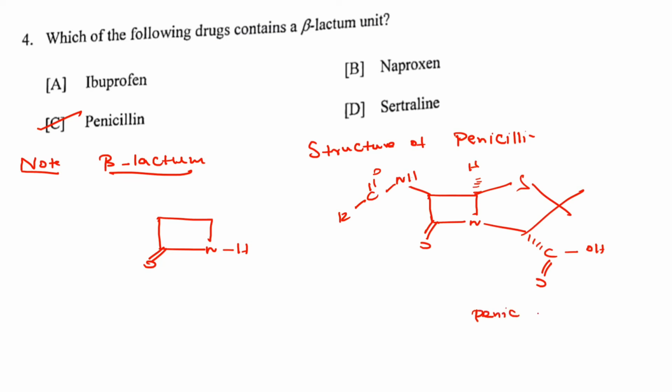In penicillin, where is the beta lactam unit? This is the beta lactam, right? This is beta. What is the answer? C is correct. Okay, this type of question, without knowing the structure, we cannot write the answer. Okay, it's a tricky question. Not a tricky question. We have to memorize the structure, then only we know the answer. It's similar to organic main group elements, right? Without knowing the reaction, we cannot write the correct answer, right? We have to write this very carefully for this question in the exam.